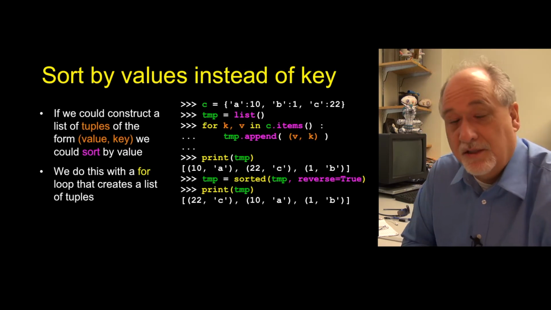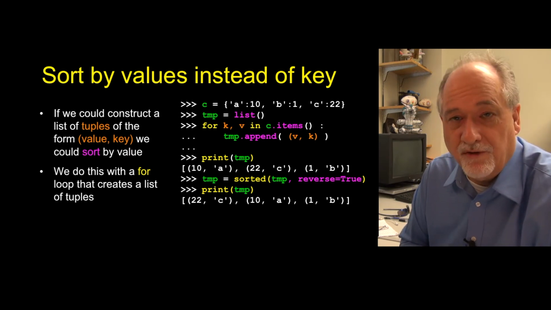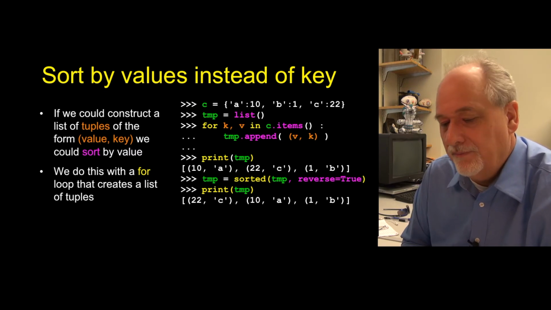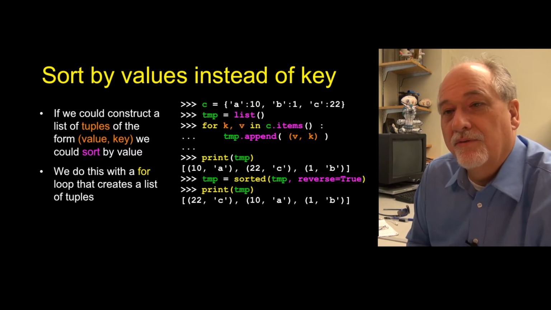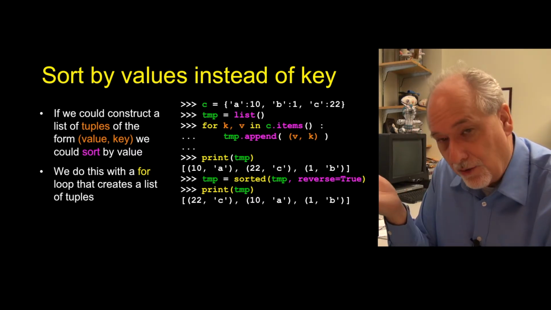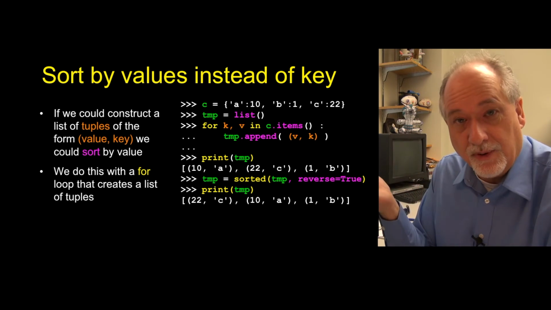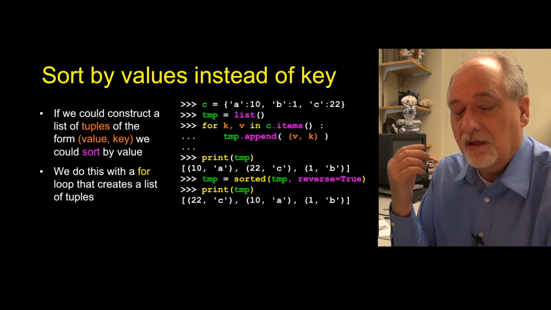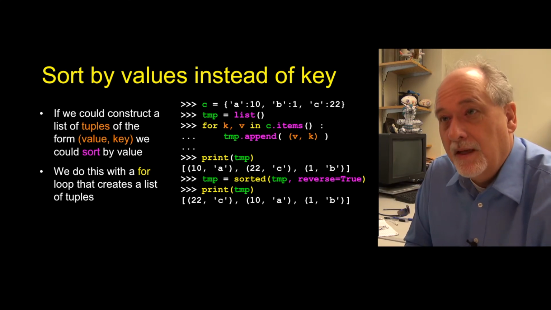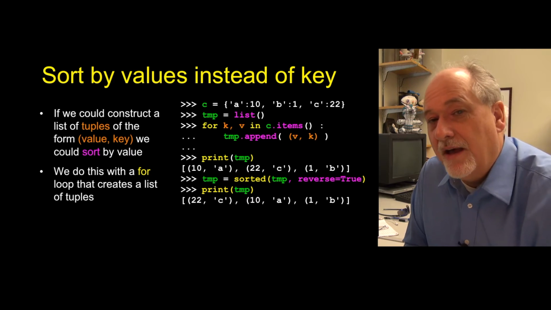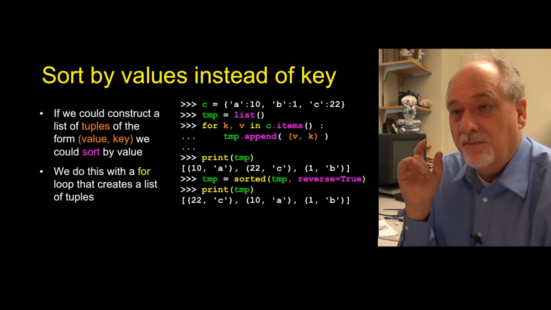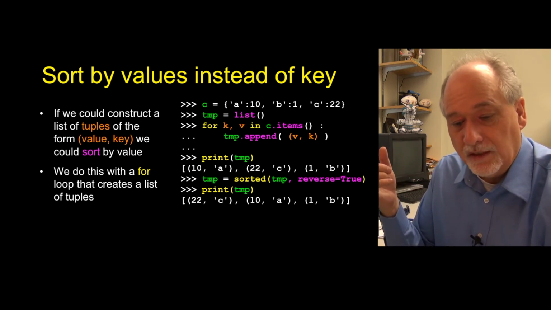But let's say we're looking for the most common word, which we have been for weeks and weeks and weeks now. And so we want to sort by values, not key. This is an example of where we're going to imagine a data structure, and then write code to construct the data structure, and then that's going to make our problem easy. So this is an example of using cleverly constructed data structures. The data structure that we're going to create is a list of tuples where the value is first and the key is second. With items you can just get key, value. I want value, key. So let's take a look at this code.